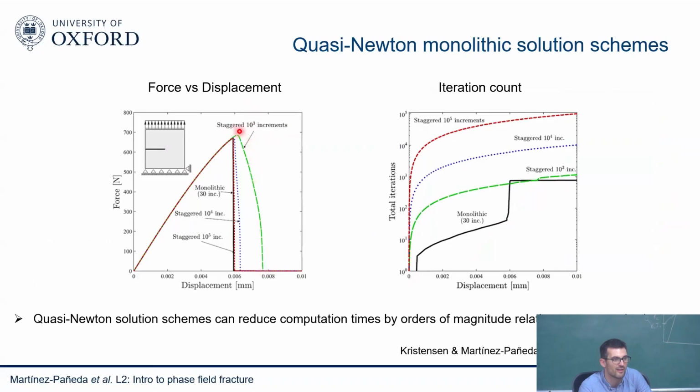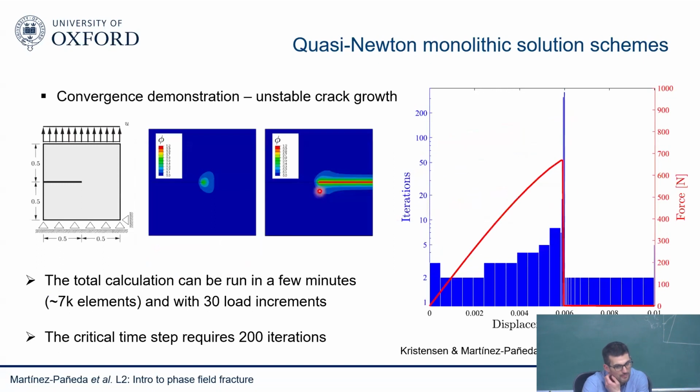My peak load is higher because this is kind of an explicit approach, right? If I don't use enough increments, I don't get the right result. If I increase my number of increments to 10,000, then I do get the right peak load. I do get a bit more softening than what happens in reality. But a lot of people say, okay, I can live with that because I only care about the peak load. At the end, my material cannot carry any more load, so I don't care. By the way, notice that even though the material has completely broken, we can still even capture, so this is quite nasty from a convergence perspective.